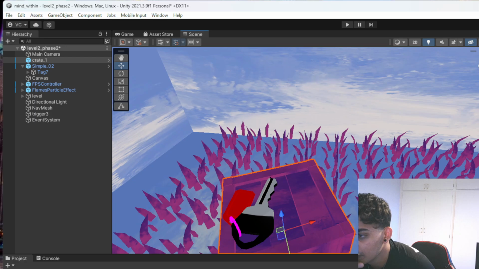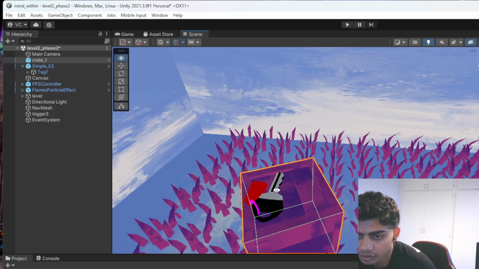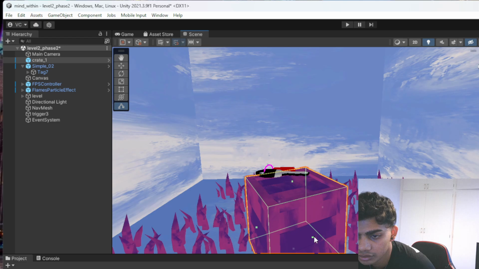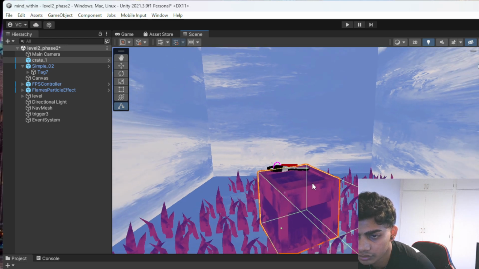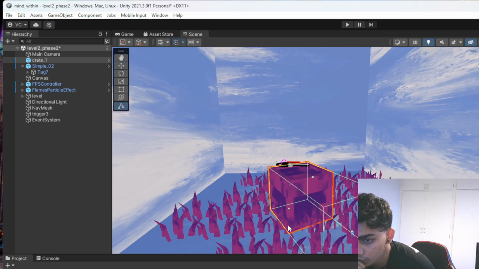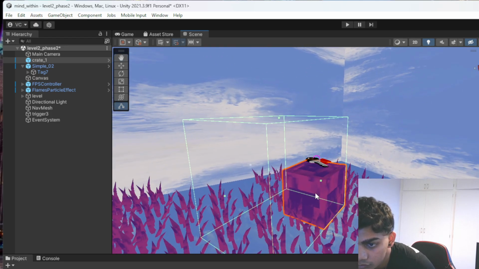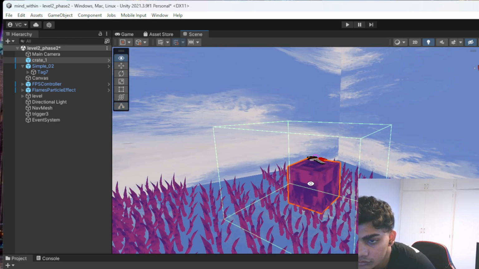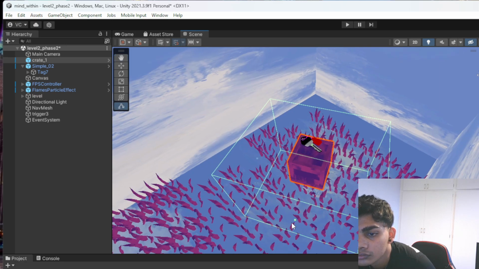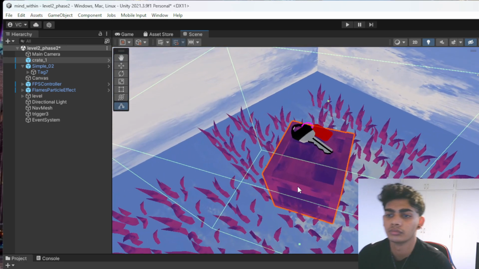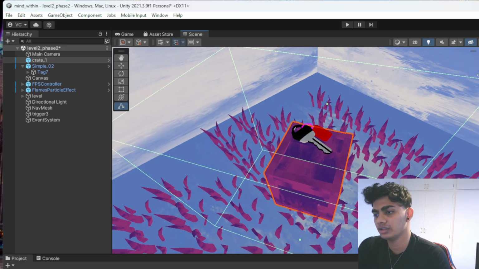Now we add a box collider on it, but a bigger one, because to trigger picking up a key, once again, it's going to be a trigger.